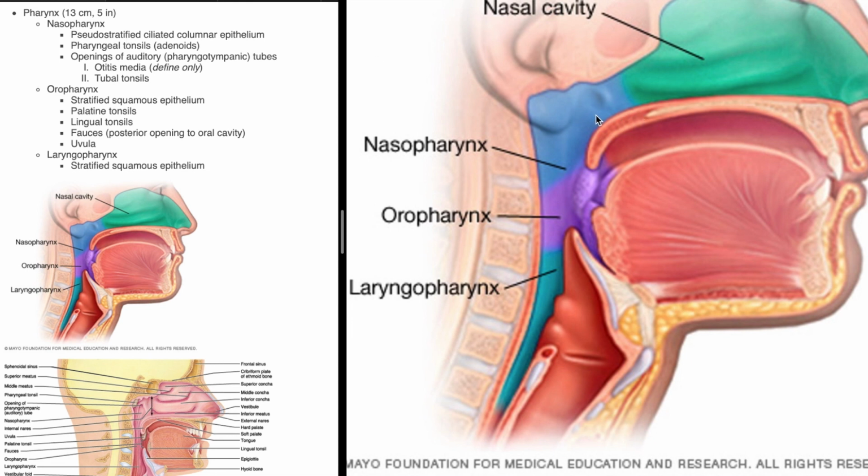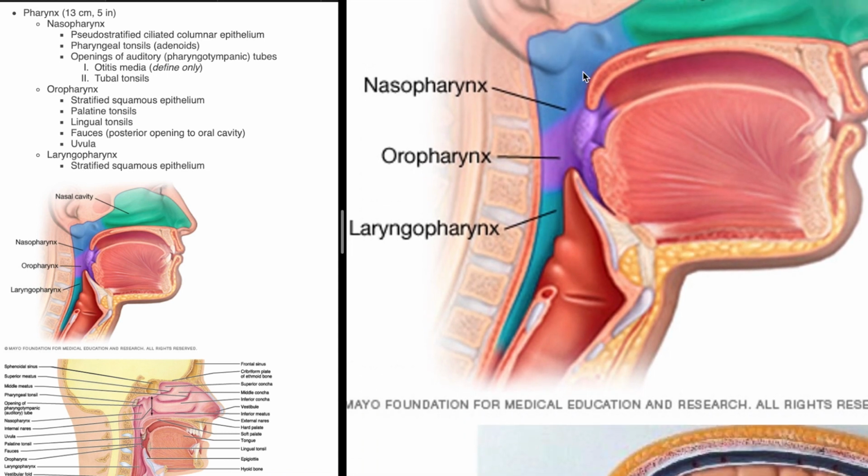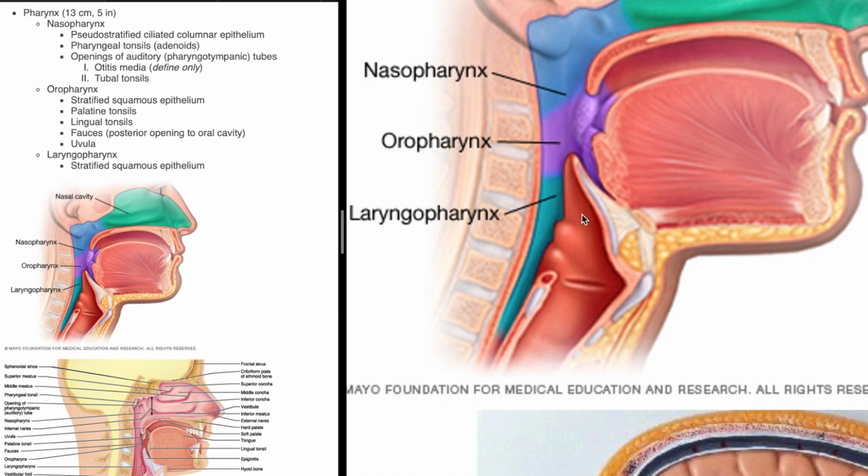So the nasopharynx is really a continuation of the nasal canal from the point of view of what kind of tissue is lining it. So it still has ciliated pseudostratified columnar epithelium. It also has something called tonsils in them. And tonsils are essentially collections of lymphatic tissue where white blood cells live. And they're near openings in your body that are exposed to the external environment. And so your mouth is a really good example of a place where we have tons and tons of tonsils. And we're going to talk about each one of them.